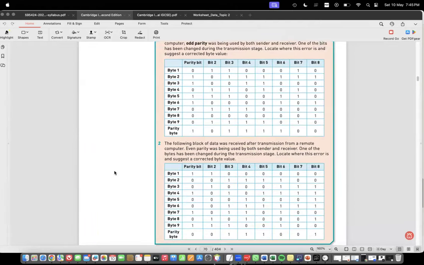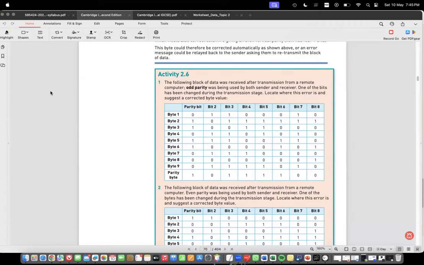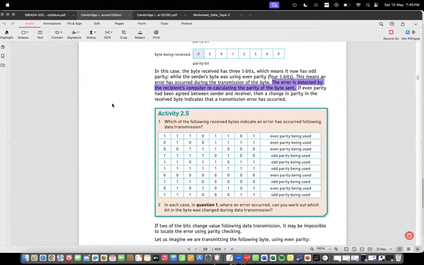Parity, let's quickly solve this question. Which of the following received bytes indicates an error has occurred following data transmission? We are sending this data. An agreement is happening on even parity. Tell me, is this correct or not?